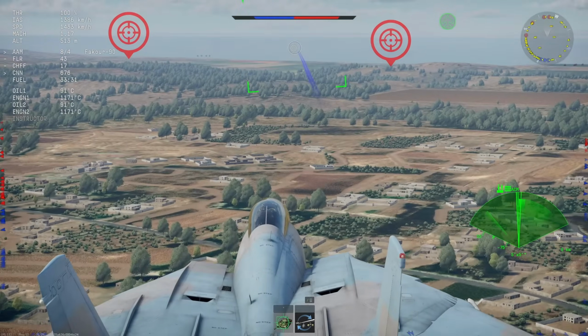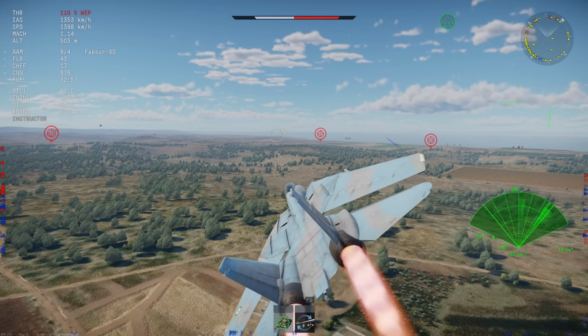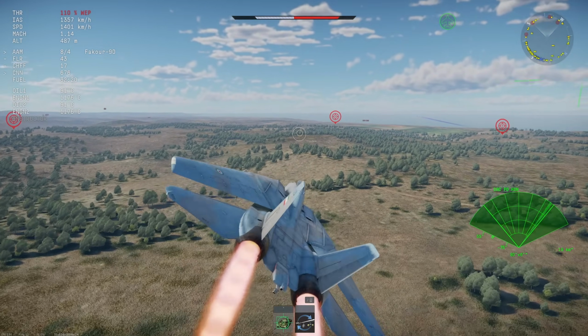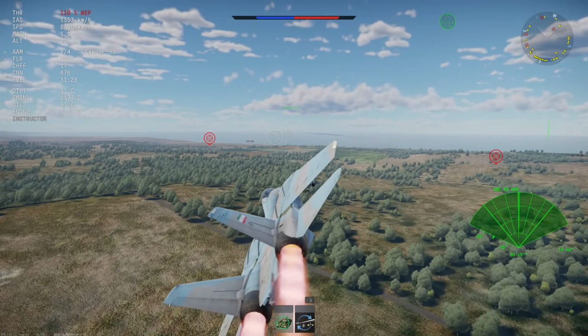Alright, I'm just gonna skip to the end of the battle now, since nothing really happened in between. I guess my two teammates dogfighted two Mirages. They actually killed the one, but unfortunately the other one got both of them. So yeah, it's not exactly ideal here. I'm just kind of chasing down the other Mirage.